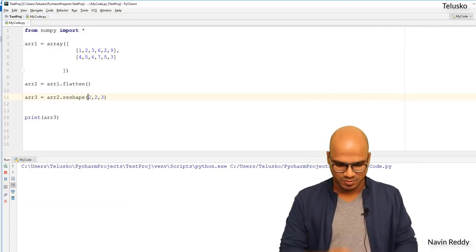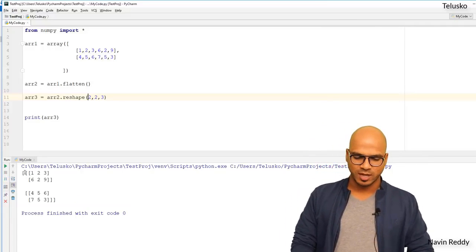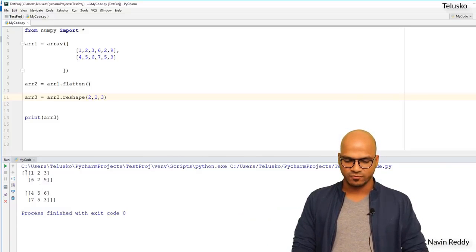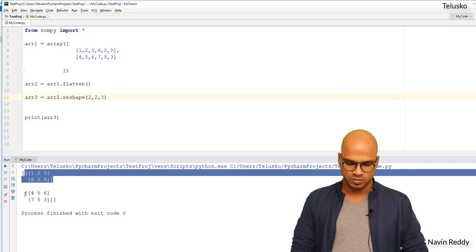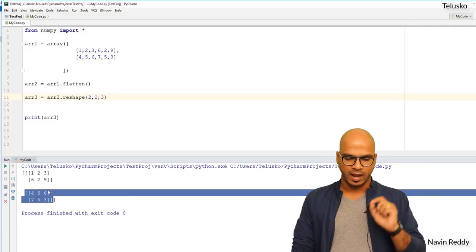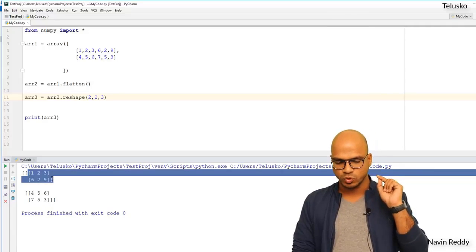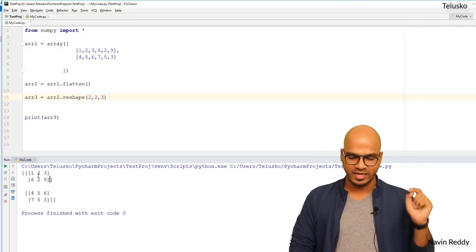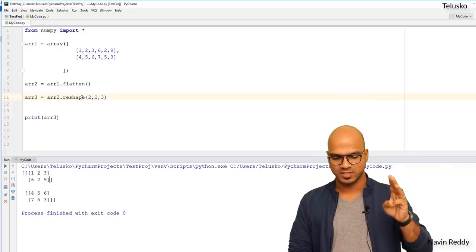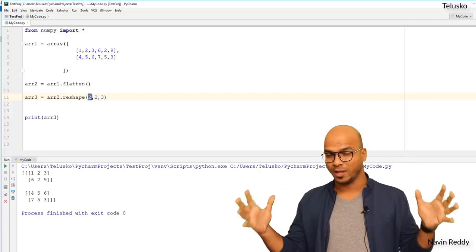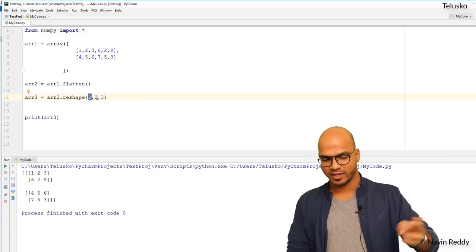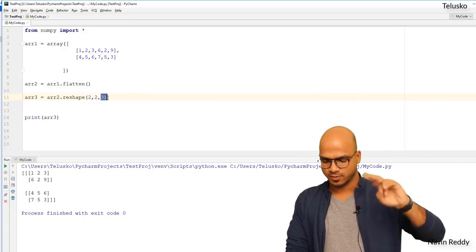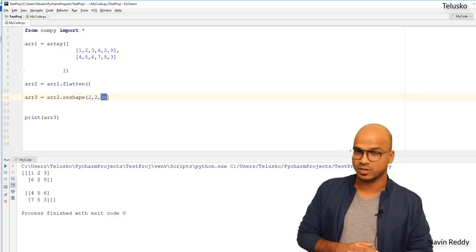Okay, let me run this code for you. So you can see this is what I was talking about. It will give you a 3D array, and this 3D array will have 2 2D arrays. So you can see this is one 2D array, this is the second 2D array, and each 2D array will have 2 1D arrays, and then each 1D array will have 3 values. That's what you're saying. We got one big array which has 2 2-dimensional arrays, which has 2 single dimensional arrays, and then which has 3 values. Okay, so that's what you have to say, and you got the output here.